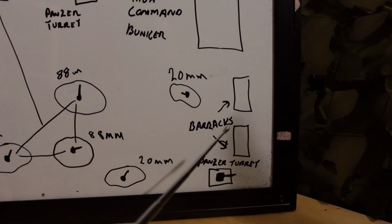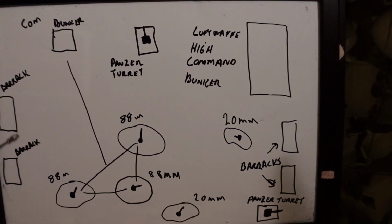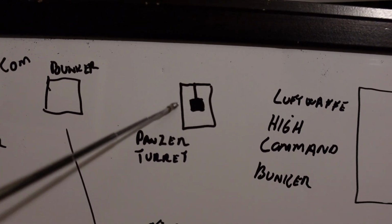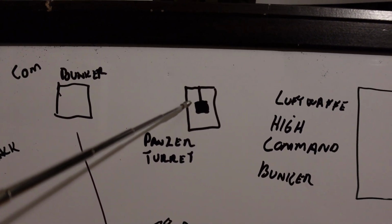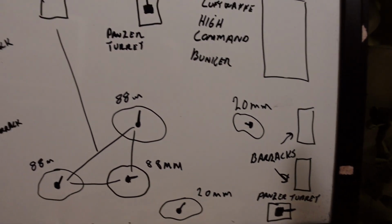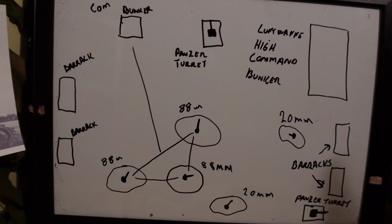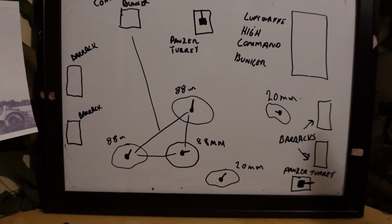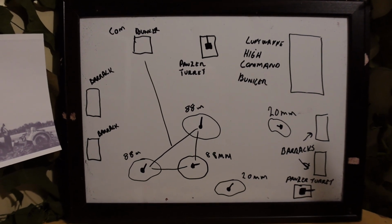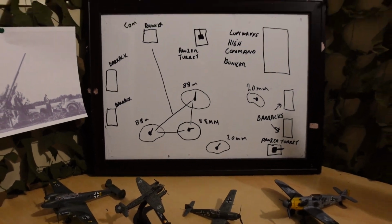Also, there were barracks for the Luftwaffe crews and the pilots. There's a near defense position system around with tons of foxholes and panzer turrets, like panzer or tank turrets cast into concrete bunkers, and they had their guns and machine guns. More bunkers. There's actually a shooting range here as well. There's a communication bunker, and on the top there is an anti-aircraft gun position to protect the whole area and the airfield that wasn't too far away from here. So now we have a better understanding of what happened there. So now let's go out and continue this little adventure.